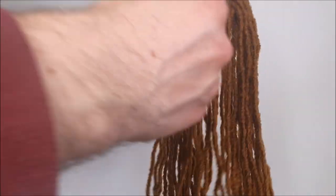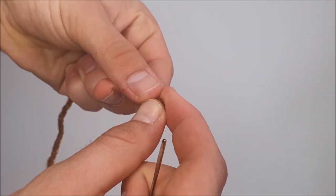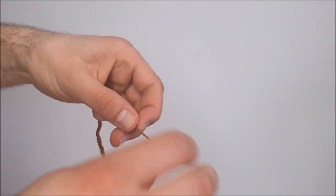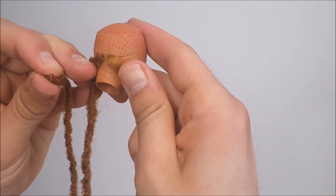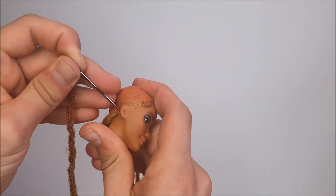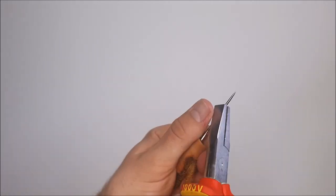To start the reroute process I cut the locks in half because I don't need all the length — they were originally very long. I bought these giant needles, and I'm trying to press the lock as flat as possible so I can push it through the eye of the needle. Once threaded through, I take the head — as you can see I already did two test strands — leaving about two holes in between each lock on the hairline, then I push the needle into one of the existing holes and find my way out through the neck hole.